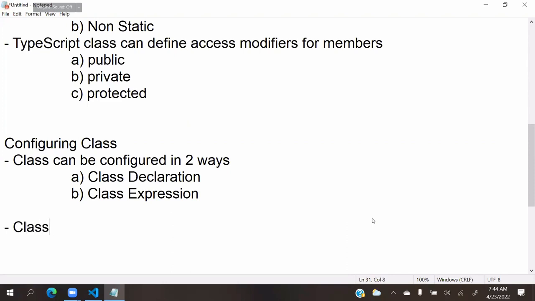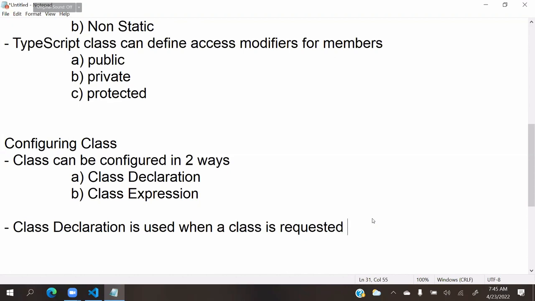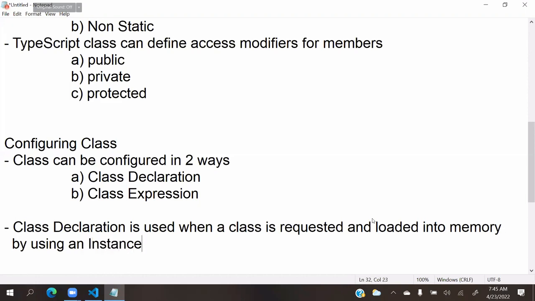I will write here: class declaration is used when a class is requested and loaded into memory by using an instance of the class.